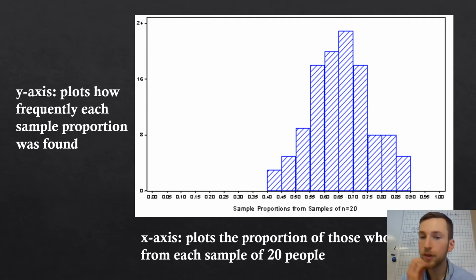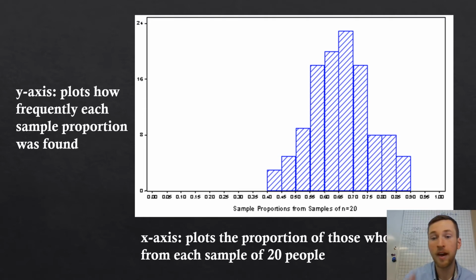So let's just say, for example, that we took numerous samples of size 20. So we had 20 people in one sample, 20 in the next, 20 in the next. And then from each of those samples, we took the percentage of people who exercised regularly. Then if we were to put each of those individual percentages on a histogram, which we see here, we see that this is very well centered at 0.68. And that's exactly what's going to happen all the time.